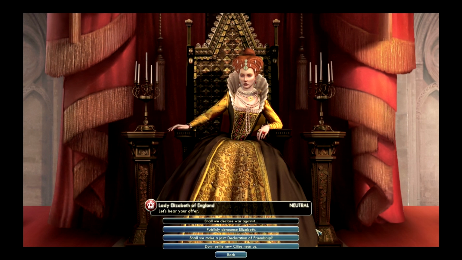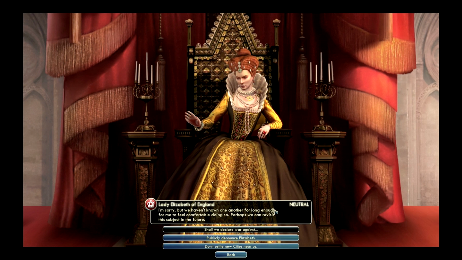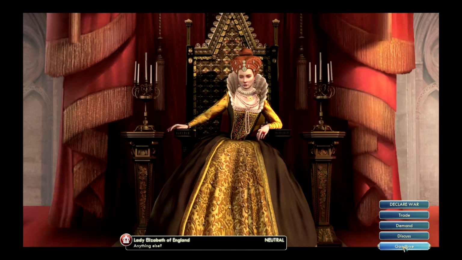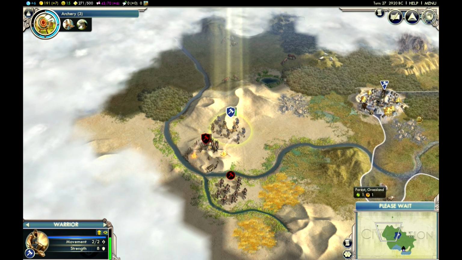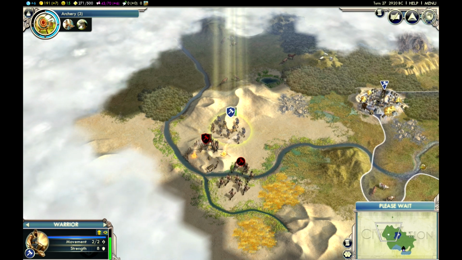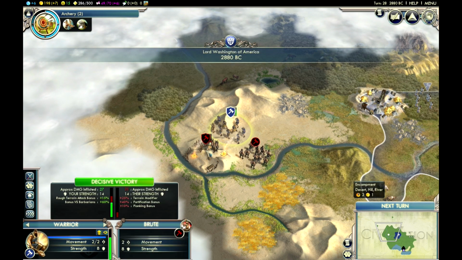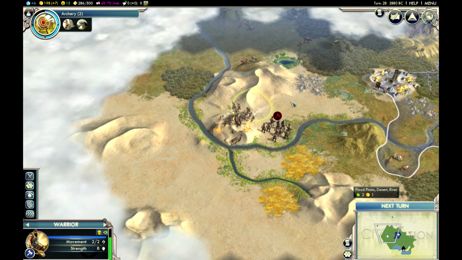Also, you can ask to be friends. Very early on, they're not likely to be your friend because they're neutral to you, so you need to start trading with them. You need to start playing nice with the civilizations that they protect. So watch out on the right hand side here, as you get indicators of what other civilizations are doing, and try to remember what's going on. Right, so I'm going to take this. Try not to lose too much in the process.